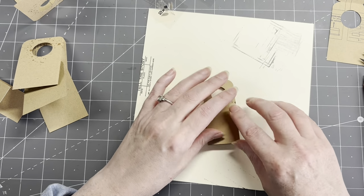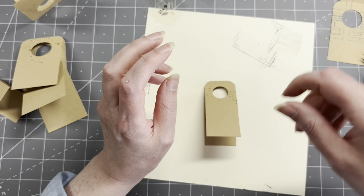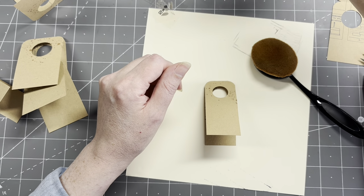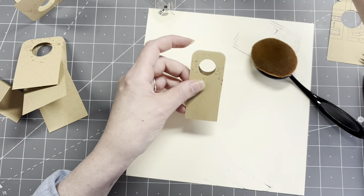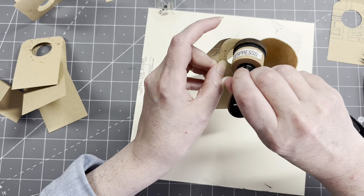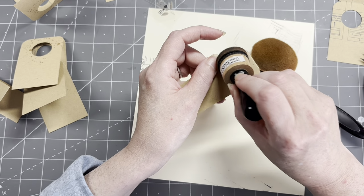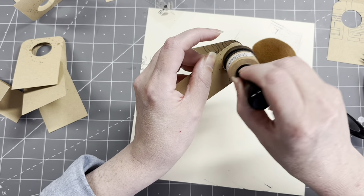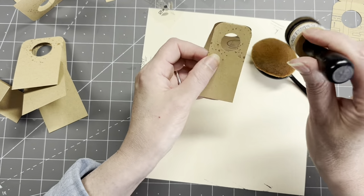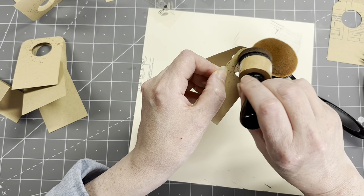I just want to do some inking on the inside. You could get a Q-tip or something that looks like it, or just even a new ground espresso. Just your dauber. I just want them to be a little bit darker, the circles themselves. See, like so, you have small daubers for this, which I do, but they're downstairs. And guess what? I'm not going downstairs again today.